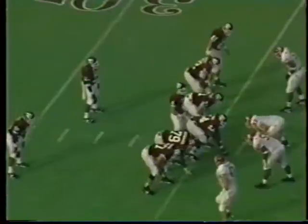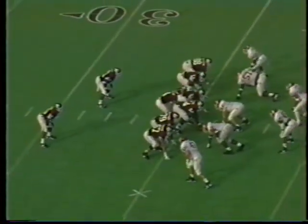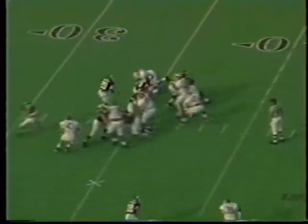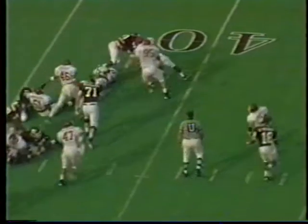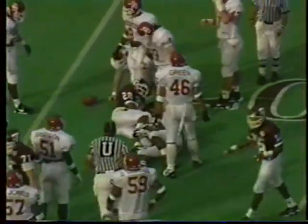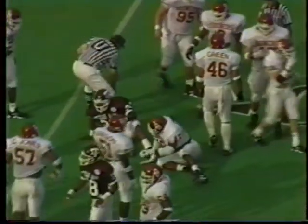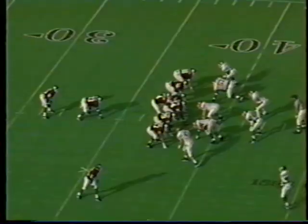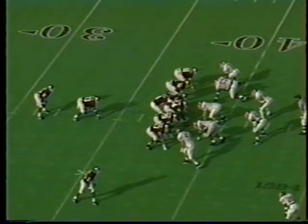Here is a split back formation. Grosshaw the left half, Rodney is the right half. Slot to the right. Once again to Rodney Thomas. Jumps over a few folks, hits one man, goes head up with him. He got two, maybe three out of that. It's going to be a third down and about three coming when A&M comes back to the line of scrimmage. Again, they slanted it to the left side. Rodney Thomas, 8,400 yards rushing in high school.